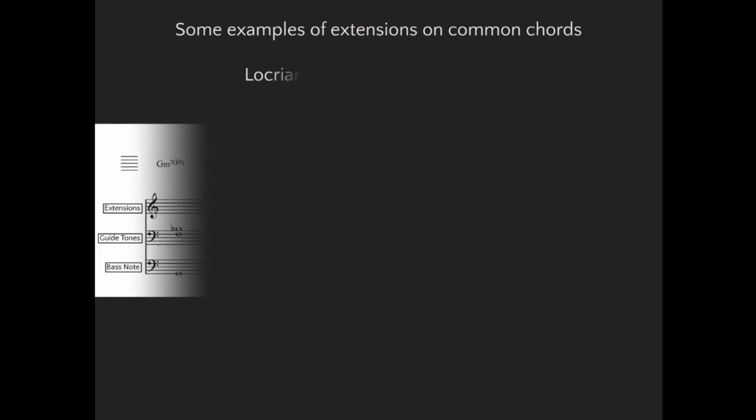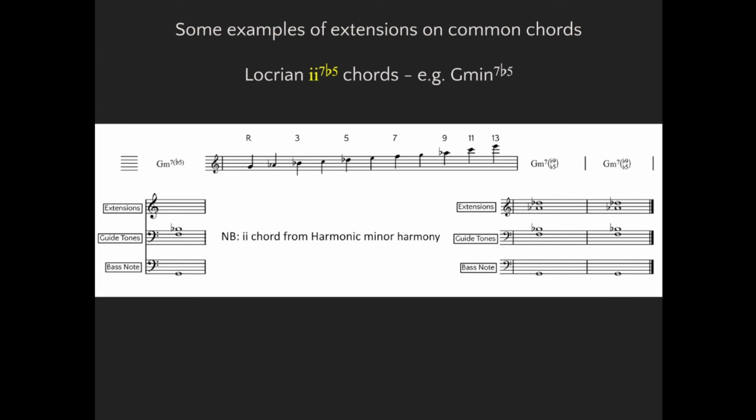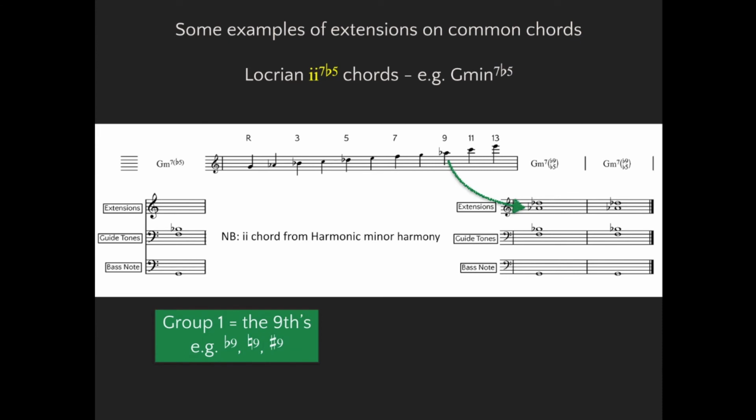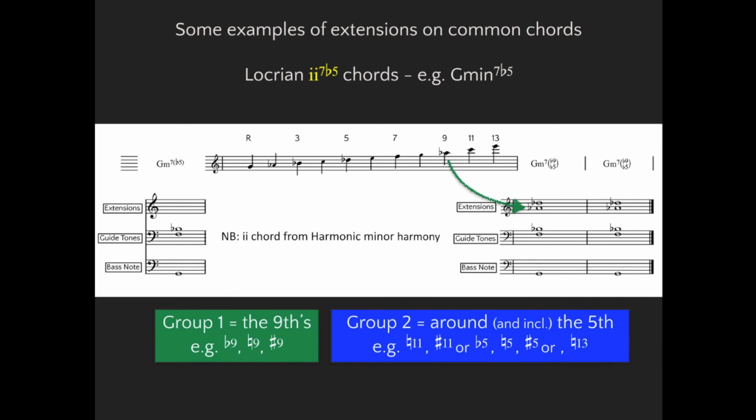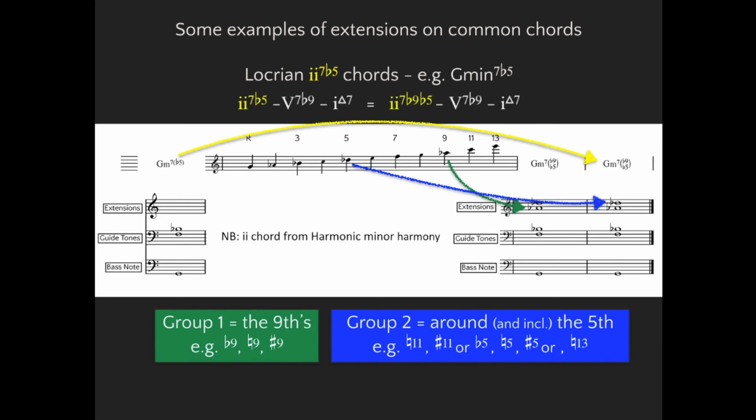Sometimes chord symbols can decide extensions for you. Let's take a look at an example. Here's a 2 chord from a harmonic minor 2-5-1. Our 9, or group 1, is a flattened 9. However, we have no choice for the group 2 extensions. That's because the chord symbol already has a flat 5 written into it. So we must choose the flattened 5th from group 2 if we're sticking to our rules. We then respell the chord, and now, because it's the same function of chord, you can have a 2 minor 7 flat 5 flat 9 in a minor 2-5-1 cadence.